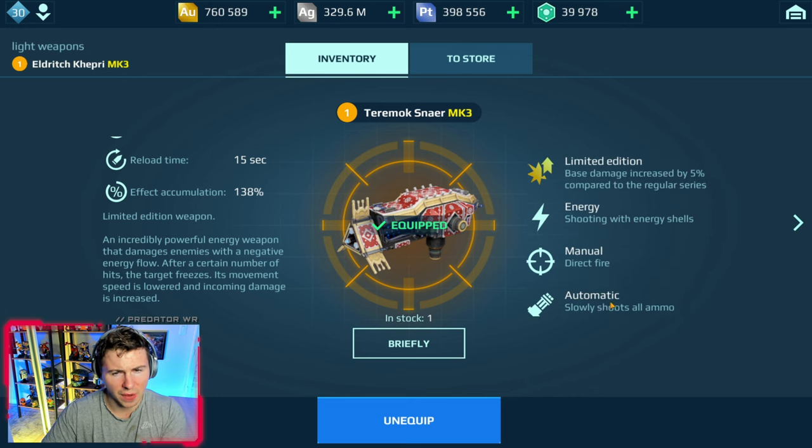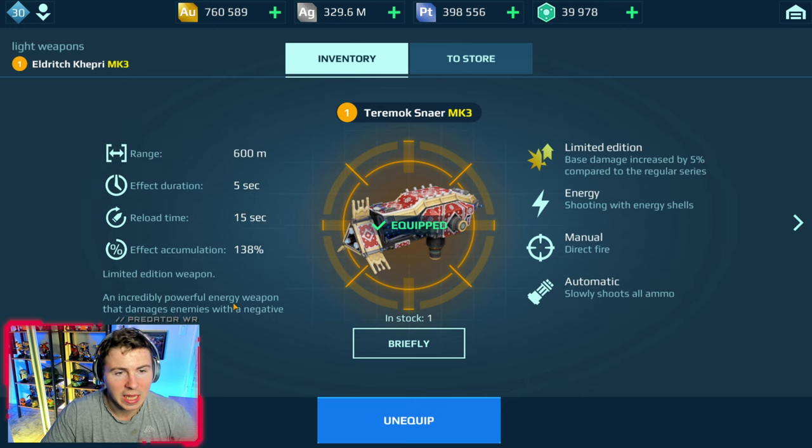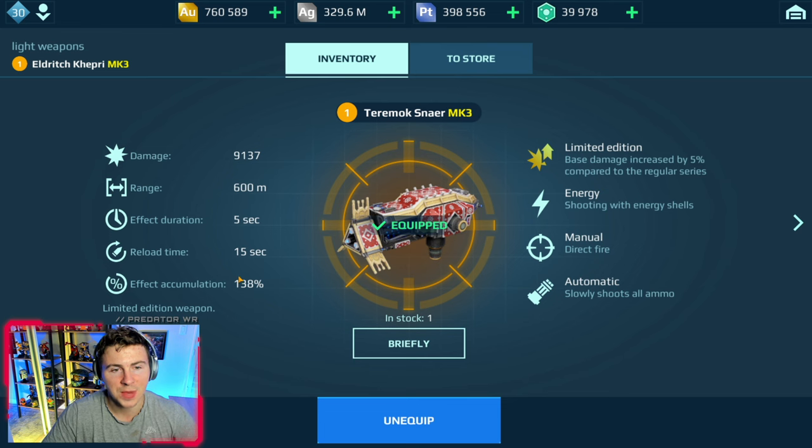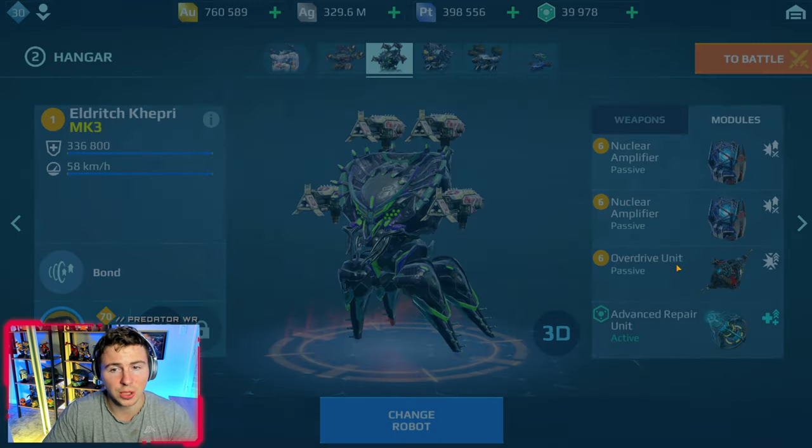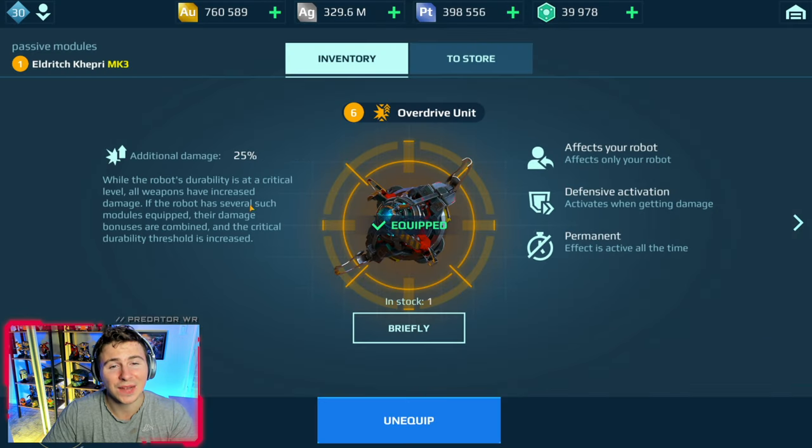15 seconds for a lightning type weapon. They do have a freeze effect, but 15 freaking seconds, that's almost as long as the Exodus, which also needs a buff on the reload. So limited edition, 5% more damage. We got double nuke amps and even an overdrive.